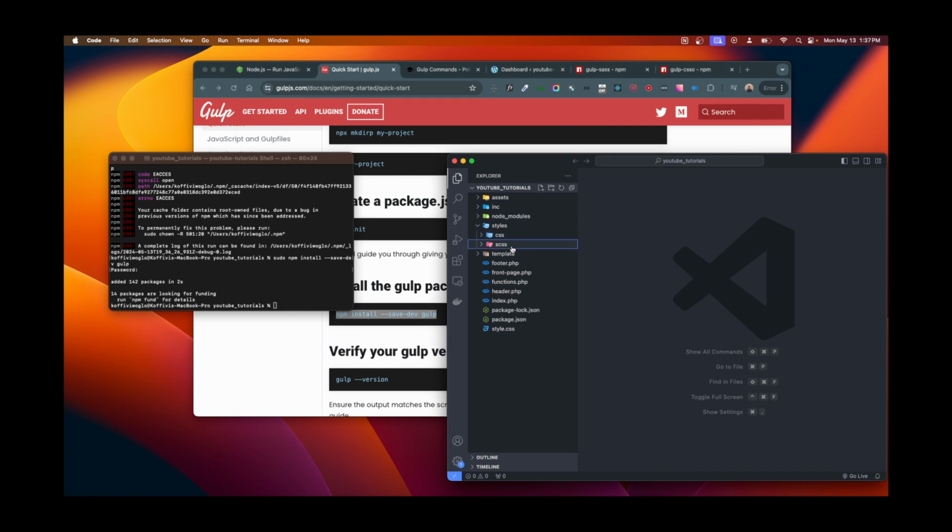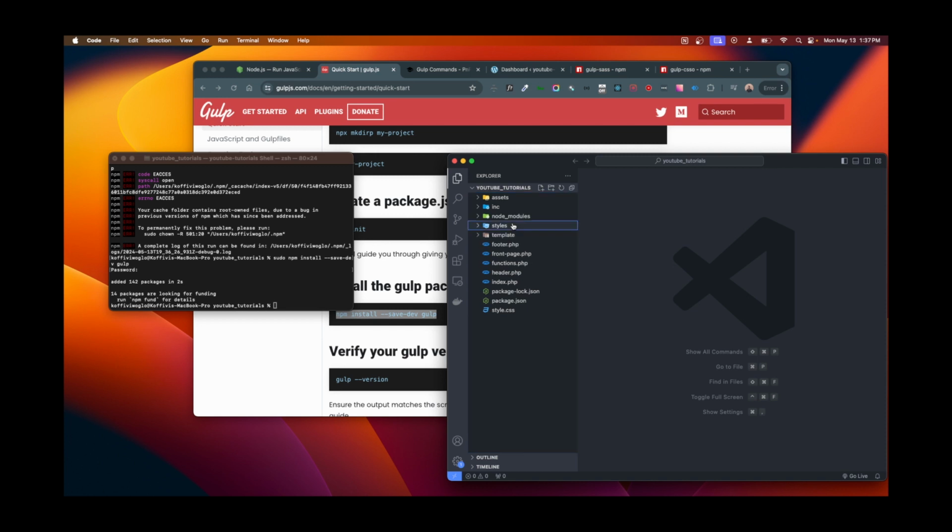So basically how it is going to work is we're mainly going to be writing SCSS files, so our SCSS files are going to be in the SCSS folder, and we're going to use the gulpfile.js to write tasks which will convert our SCSS file into CSS and minify those CSS and put it in the CSS folder.